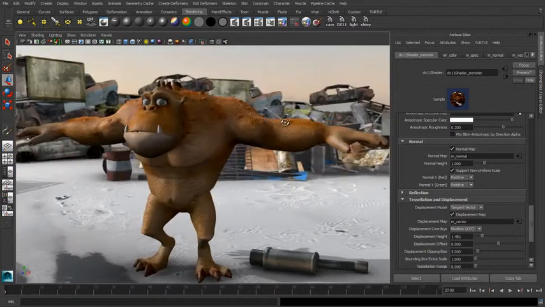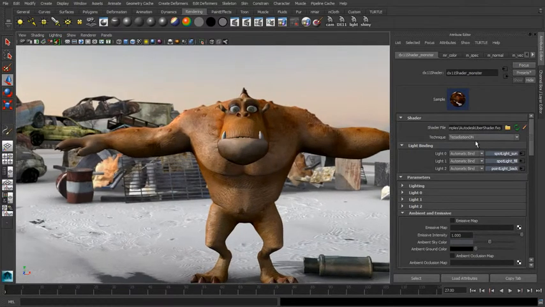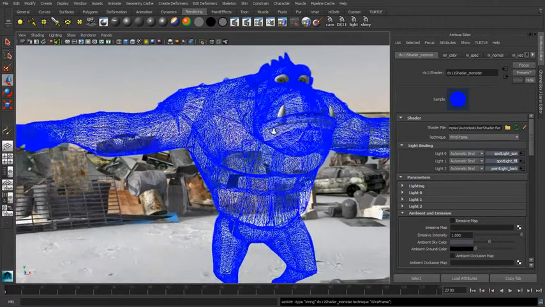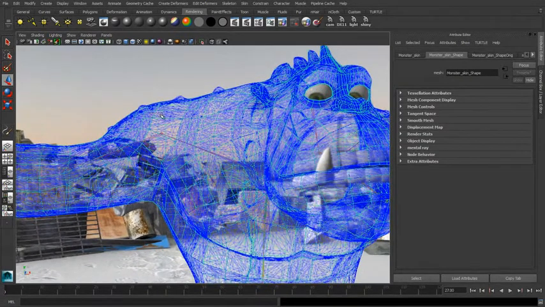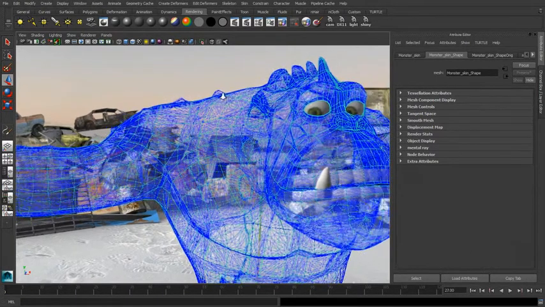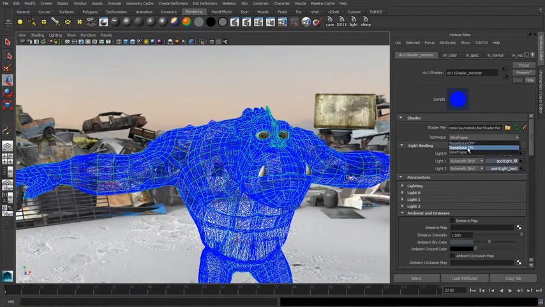It's worth mentioning that the tessellation is actually happening on the GPU. You can see that our hardware tessellation mode is set to on. We could jump over to the wireframe. You can start to see the density of our original mesh, which is displayed as the highlighted mesh, versus the displaced mesh, which is the mesh that's getting displaced and tessellated on the GPU. So let's go ahead and jump back into our shader here and get out of that wireframe mode.